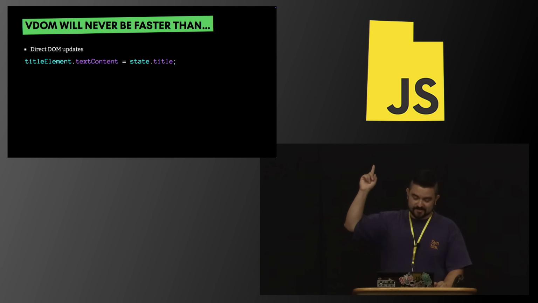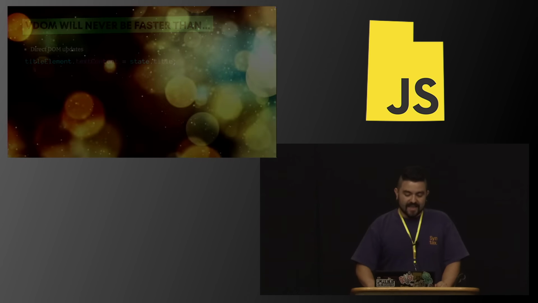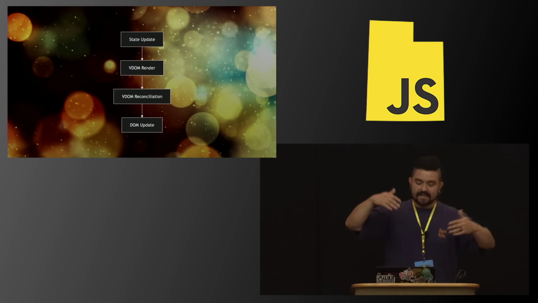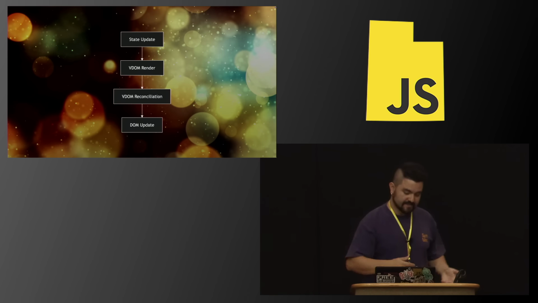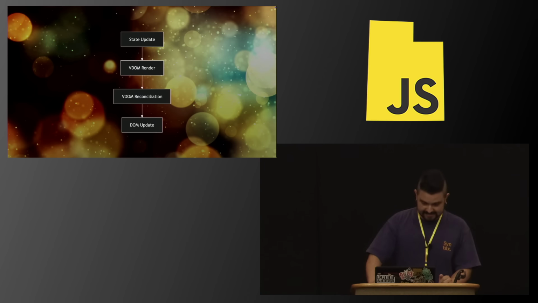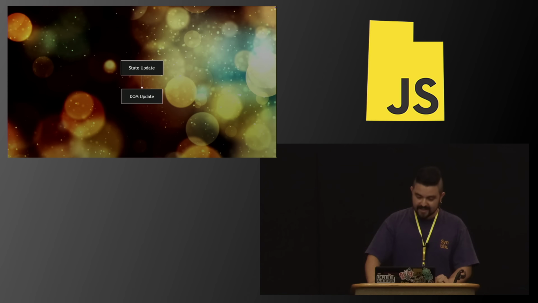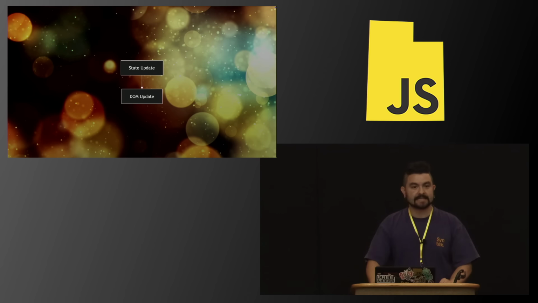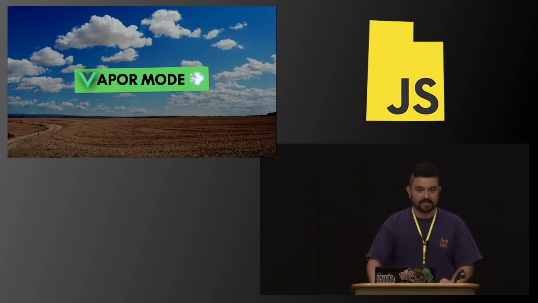So the virtual DOM is never going to be faster than this. And if you look at that flow of state update, VDOM render, VDOM reconciliation, and then DOM update, wouldn't it be great if we just cut out the middleman and went from whenever there was a state update, we instantly had a DOM update? This, my friends, is Vue.js Vapor mode, and it's what we're talking about today.